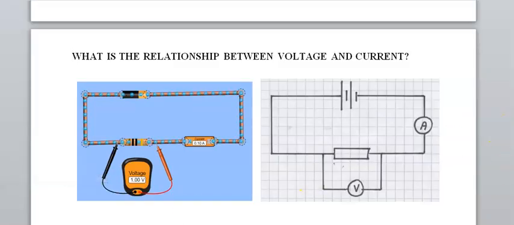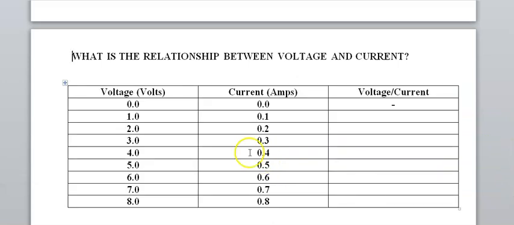Well, there's my circuit, and let's look at the results. As the voltage got bigger, so did the current. That is not surprising. We said voltage pushes a current, so the bigger the voltage, the bigger the current. What is very, very interesting is if you go from 1 volt to 2 volts, that's doubling the voltage, you double the current. If you go from 2 volts to 4 volts, that's also doubling the voltage. Similarly, the corresponding current also doubles. 3 to 6 is doubling the voltage. The current obligingly also doubles. And the last one I've got there is 4 volts up to 8 volts.